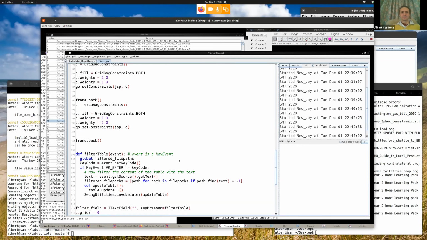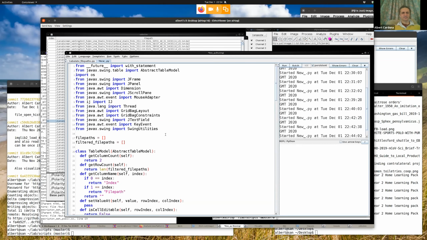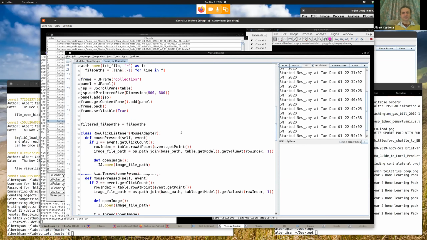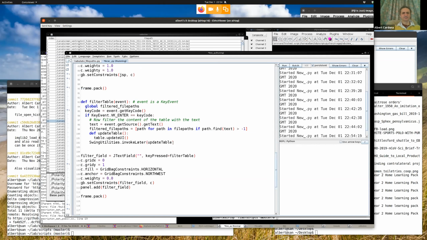So we have a bunch of imports that we should execute. Unless we want to rerun the whole script, which I don't want to because I have this large table already in there. So I'm going to execute some of these, I forgot which ones, the text field, the key event. Nothing would happen if I was to execute imports again that are already there. So I imported this now, and now we want to add the filtering.